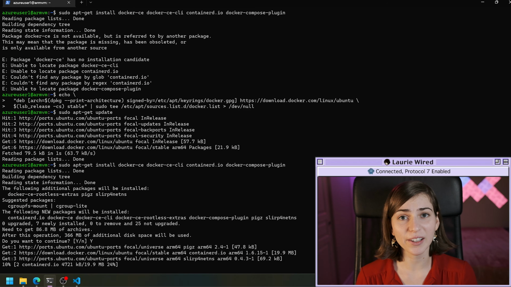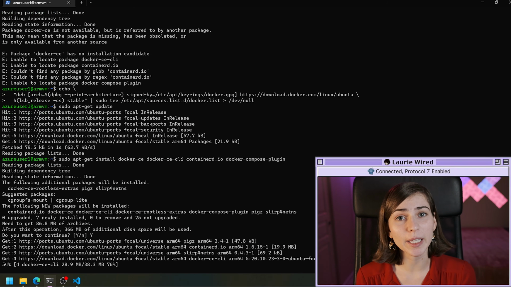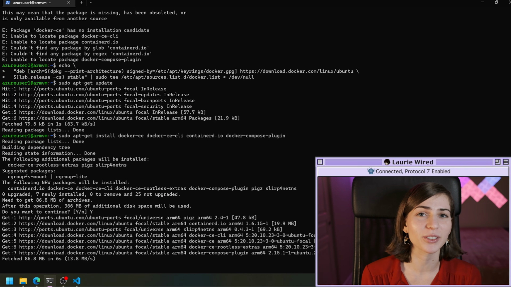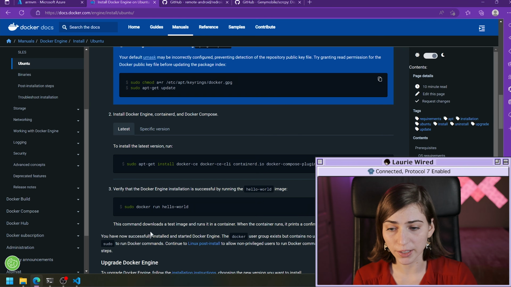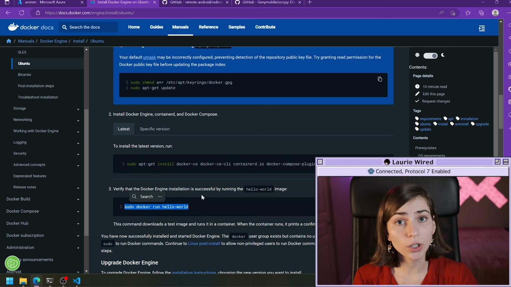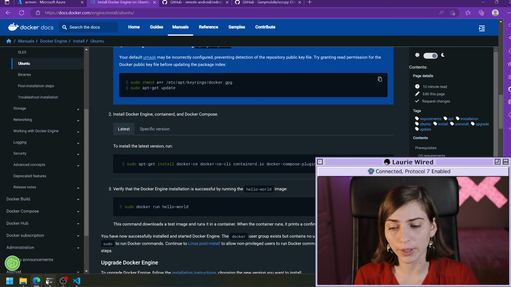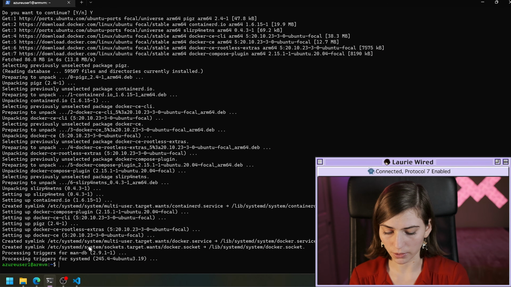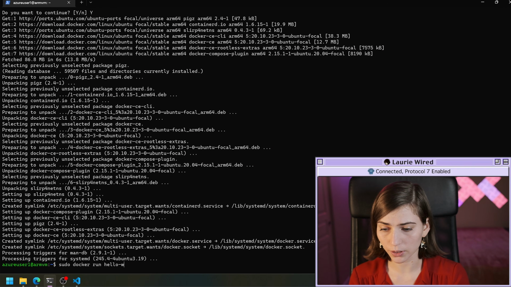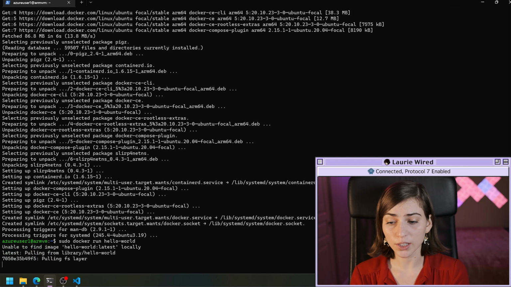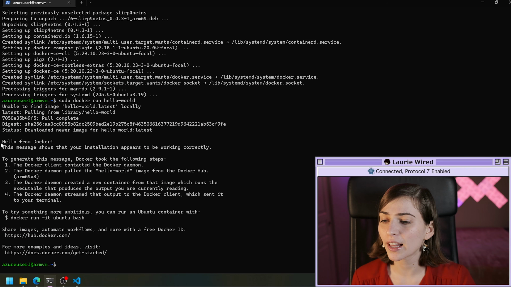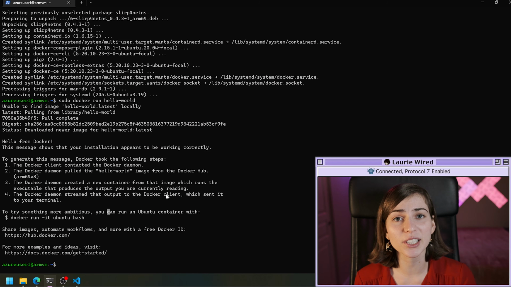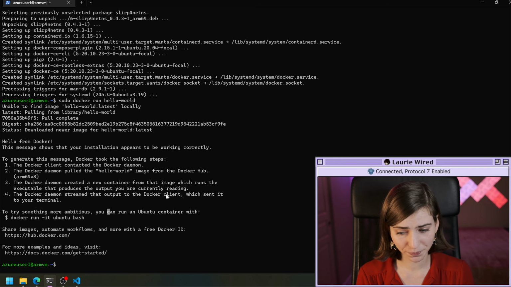So now it's installing all of the different Docker packages, so we will be able to run our Android emulator inside of Docker. All right, so it looked like our Docker installation was successful. Now we'll try and run the Hello World container just to make sure that it ran fully. So we'll do sudo docker run hello-world. And so it's pulling the Hello World image from Docker Hub right there. And if you see this hello from Docker right here, it means that your Docker installation was successful.